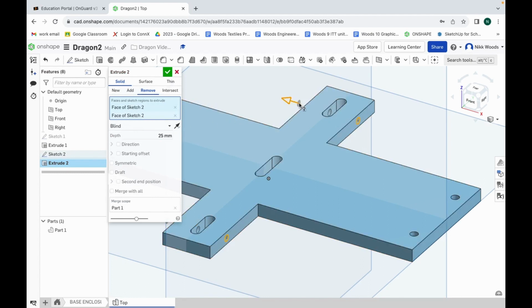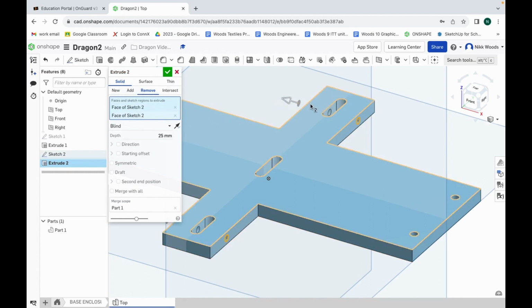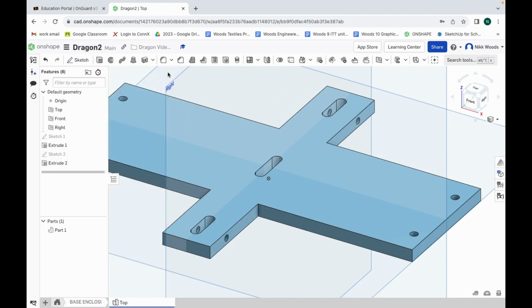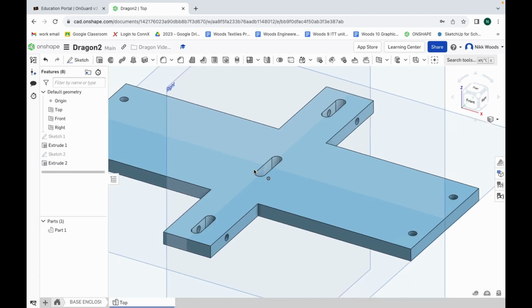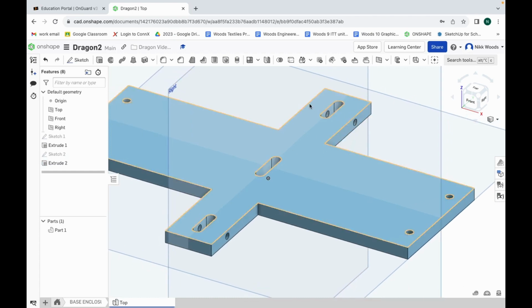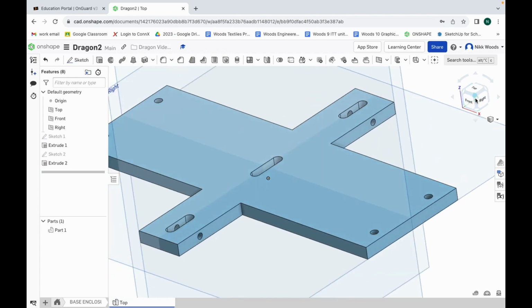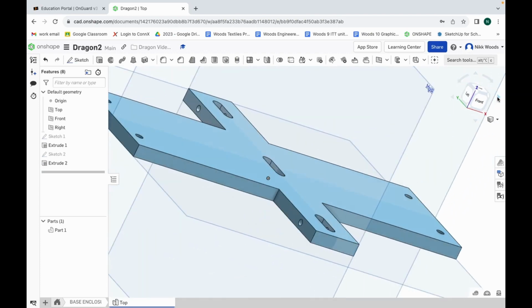And you can see those arrows, it's actually already drawn it back, but we're going to make sure it's just going to be that deep, not that deep. So we're just going to change that depth there to 20 millimeters. Enter, or just click the tick. Okay, that's those two done. You can see it's gone from there all the way through. You could shift your drawing around if you really wanted to check.